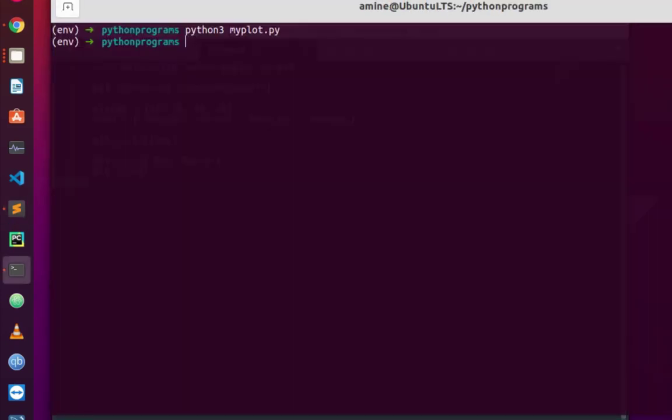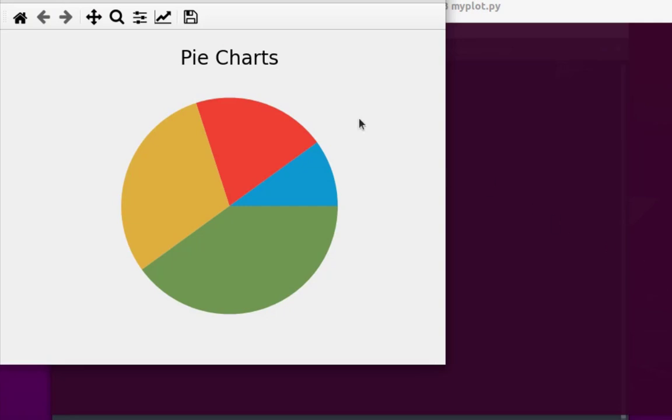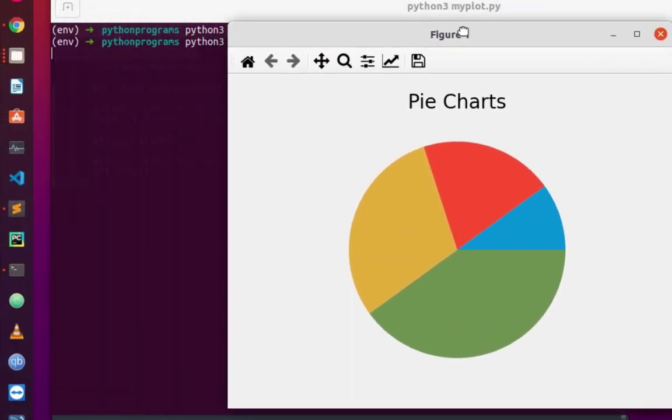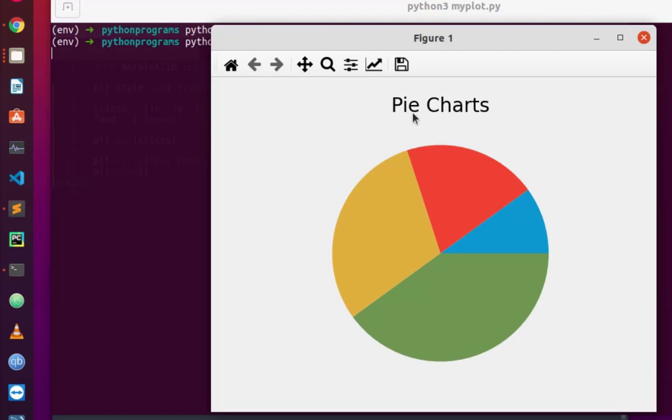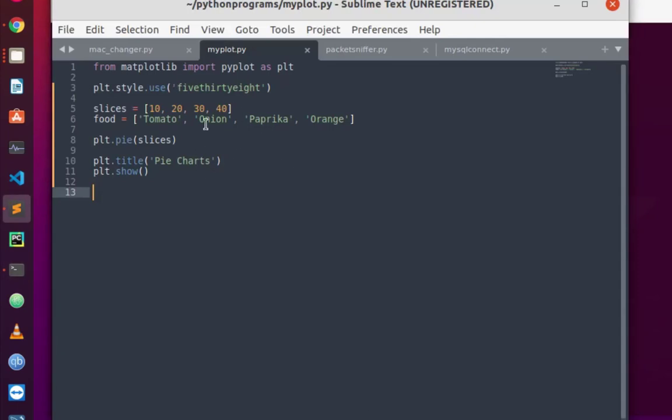I will save that and execute my script. Here you can see that a title has appeared called pie charts, but we don't have any corresponding labels for our slices. So I'll return to my script. Here I have to add another argument, and the name of this argument is labels, and we're going to make it equal to food, in order to have a correspondence between each number and its label.